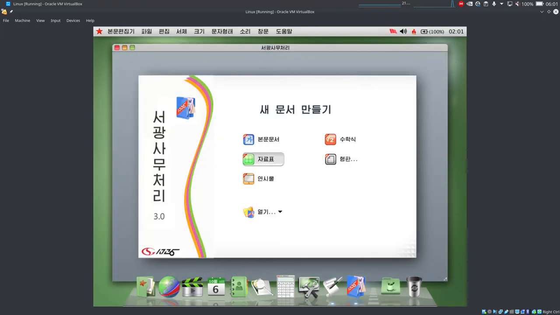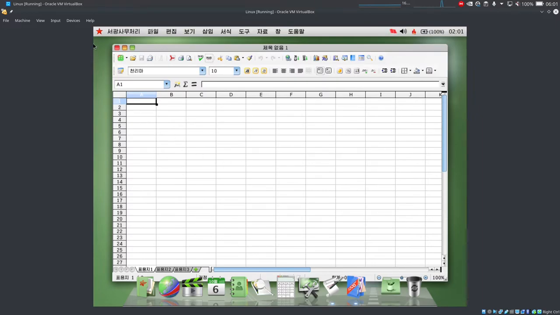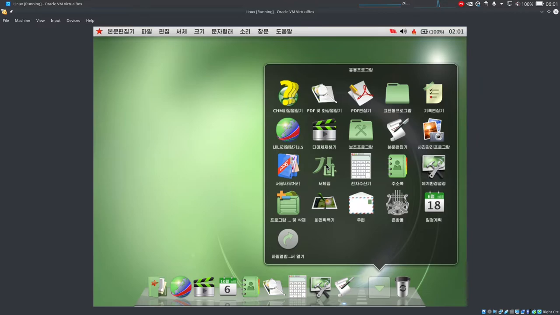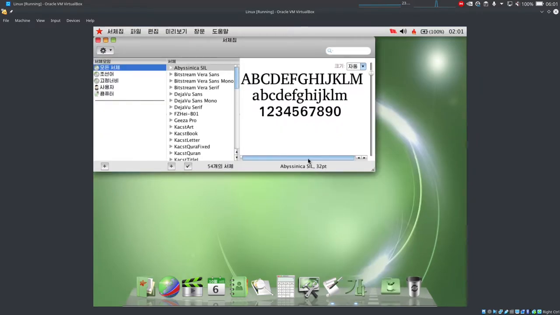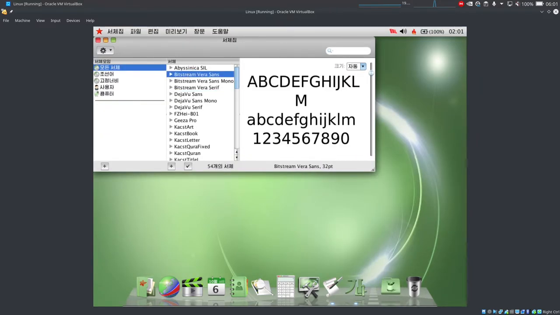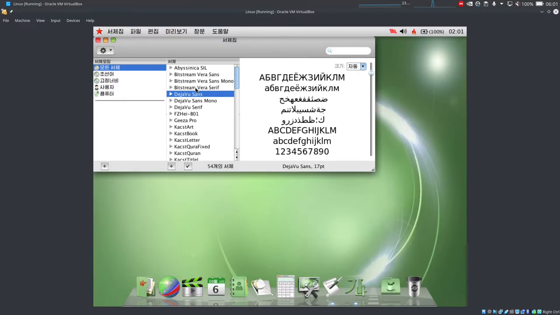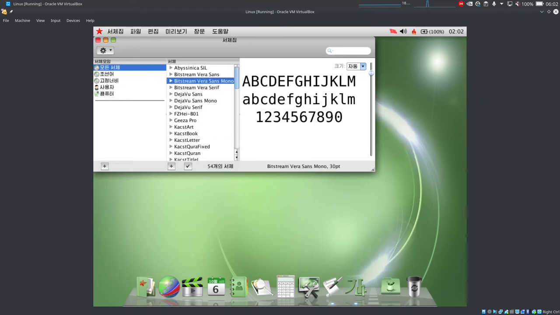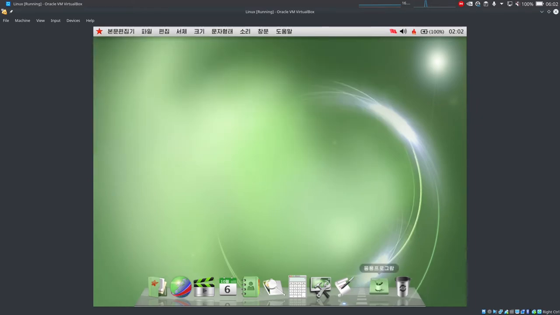What's this? It's an office suite. So I guess this is like Apache OpenOffice or LibreOffice or some kind of fork of it to be North Korean. So I guess you could edit spreadsheets on your North Korean machine. Very nice. What's this? Seems to be like a Korean letter. Oh, this is fonts. So it does have English fonts and Russian fonts and Arabic fonts and everything. Oh, look at that. It's got all the basic fonts. Hey, this is more fonts than many Linux distributions come with.